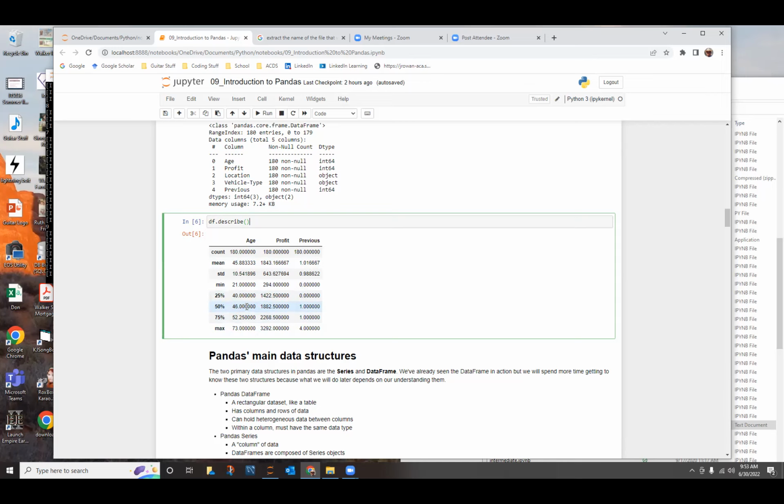Alyssa, are you with me? Yeah, can you repeat the question? Sorry, I was taking notes. Sure. When you are looking at the results of the describe method, you get a mean for a column, and you also get a 50th percent value here. What's the difference between those two? I'm not sure. They look very close in value. They sure do.